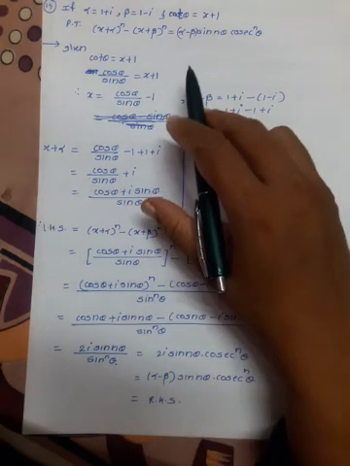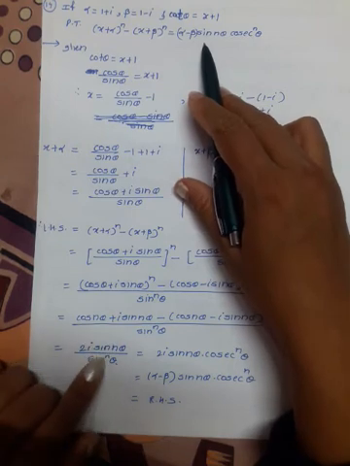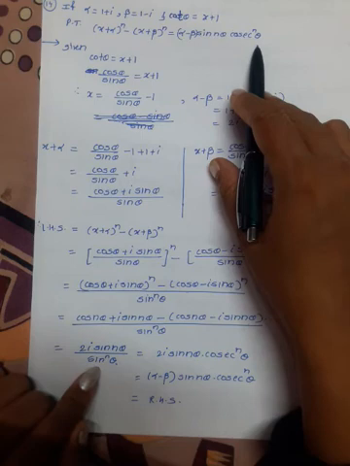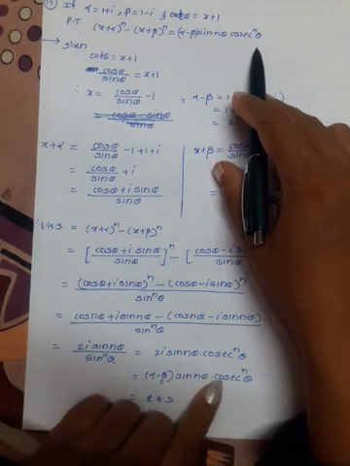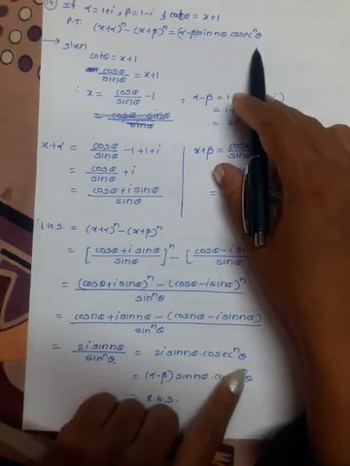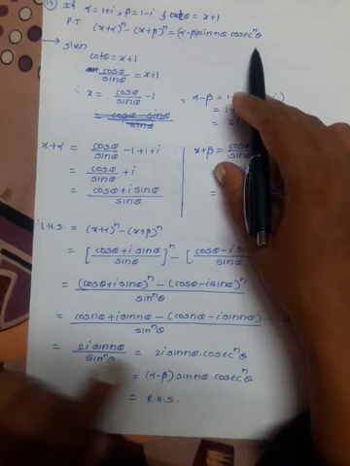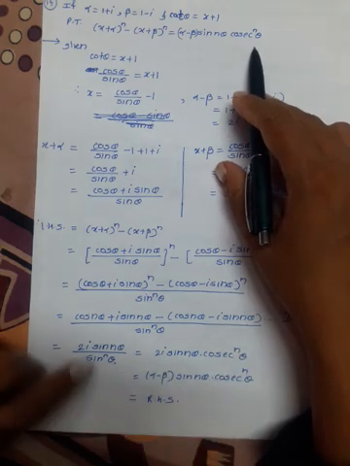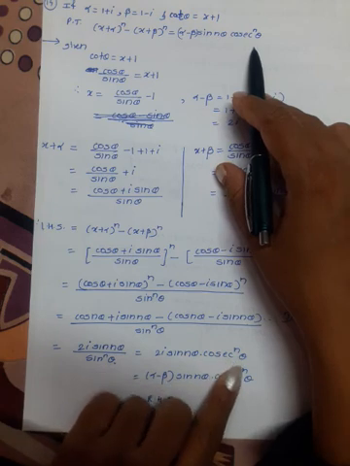But what is on the RHS side? We have to prove alpha minus beta, sin n theta is there. It is okay. But here cosec raised to n theta is there, and we know cosec is the reverse of sine. Sine is in the denominator. If it comes to the numerator, it becomes cosec. The reverse of sine is cosec, raised to the same power n theta. Okay, 1 upon sine is cosec. The power does not come to the denominator. In the numerator, 1 upon sine becomes cosec, with the power the same, n theta.